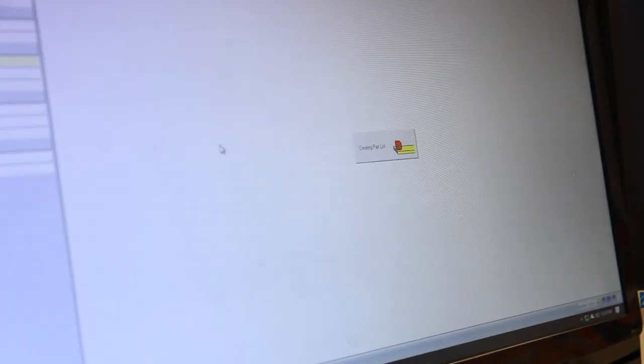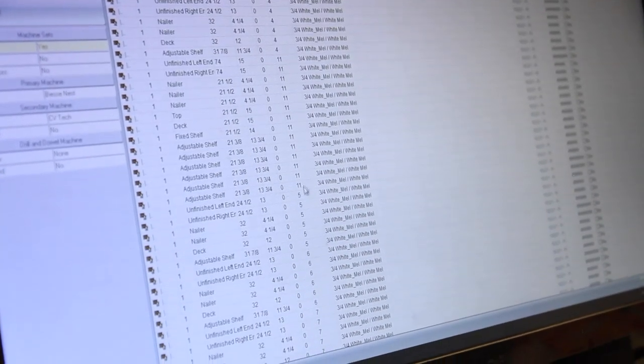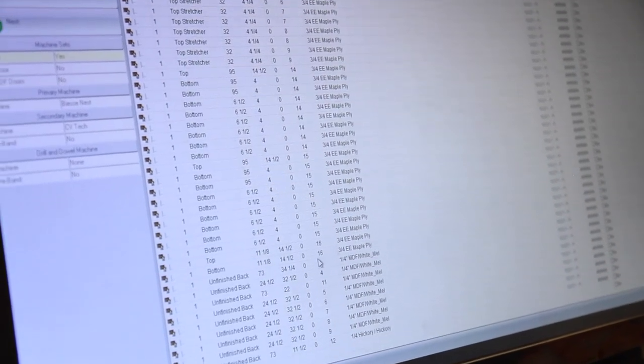So not only does it reflect the overall size of cabinets, but it's actually creating a cut list — is that correct? Correct. So another main feature I use all the time is called S2M Center. I go into this and for every cabinet in your job, it creates the entire part list — everything that will be cut for your job that the guys use to assemble it. From there, I send it out to the machine and the guys have cut sheets and start cutting it out.